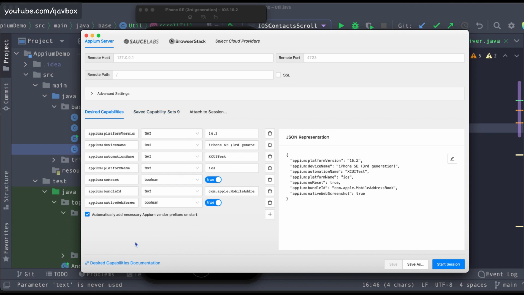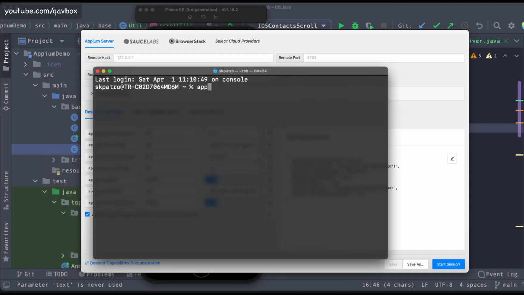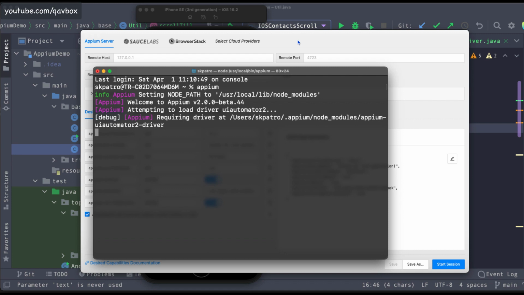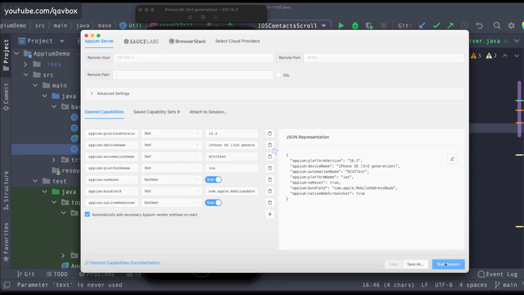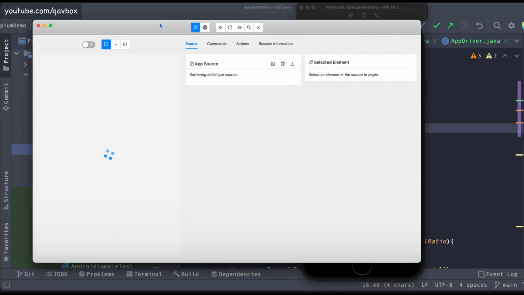These are the bundle ID and all the other capabilities. I will do a start session, but before that I need to run my Appium server, because it is not yet running. Once the Appium server is running, I need to start the session so that I can identify these elements.